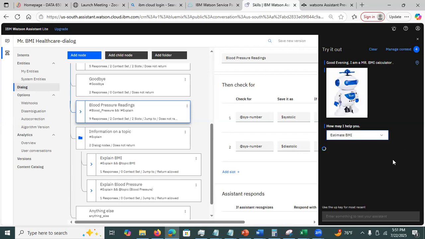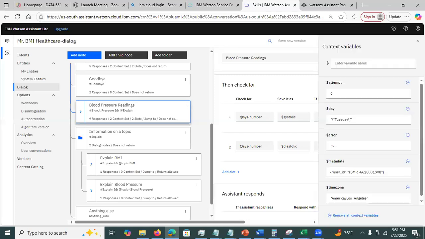Maybe let's say estimate the BMI, right? I want to estimate the BMI. See here, it tells me which intent is being read. In this case, it recognizes the intent called BMI, right? And now it's asking me, what is your height in inches?